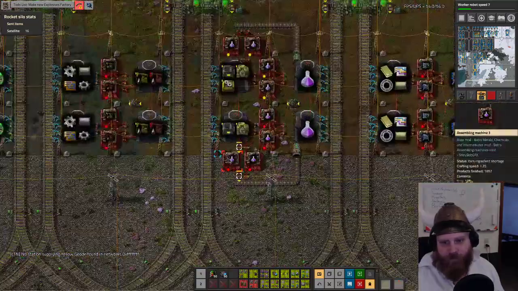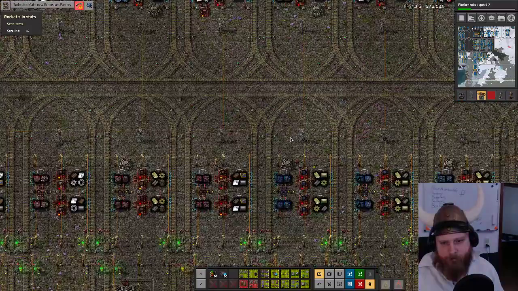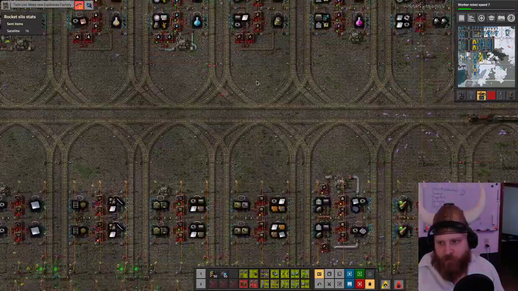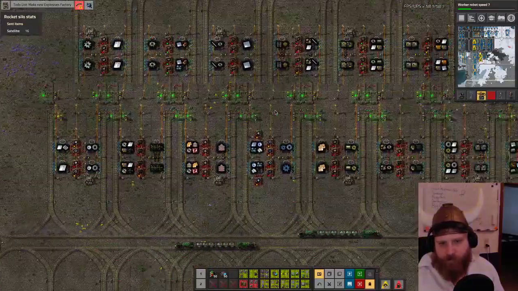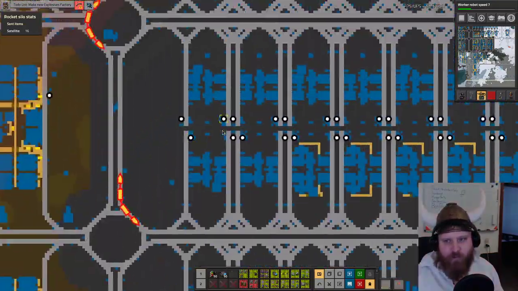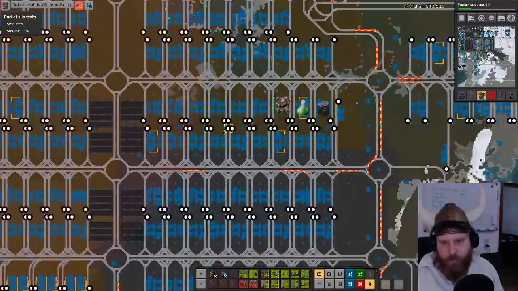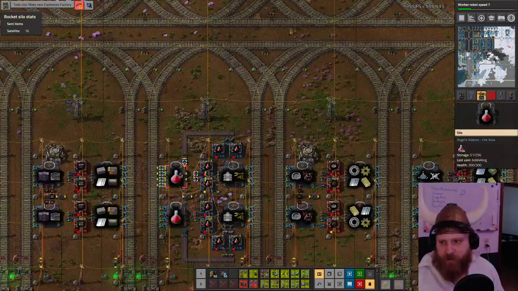Well, we're not out of green. We're not out of purple. We're not out of yellow. We're not out of blue. And we are not out of this. Where is red science? Is red science still being made down here? No, I think we moved it at some point. Should be there. Yeah, red science there.